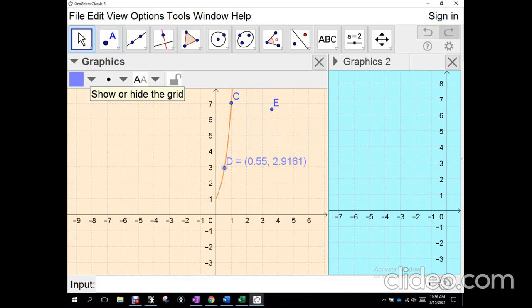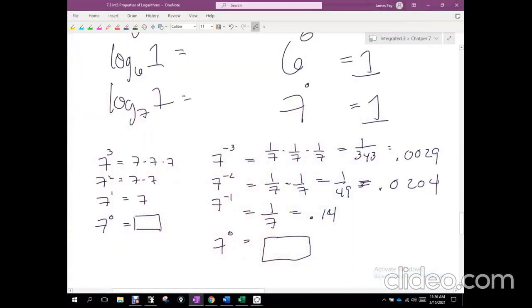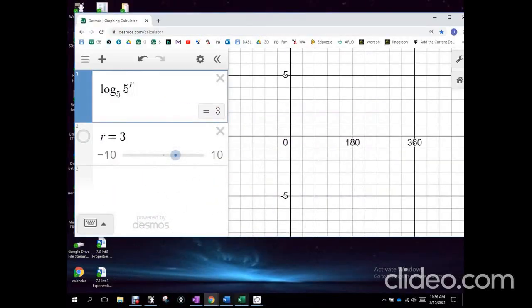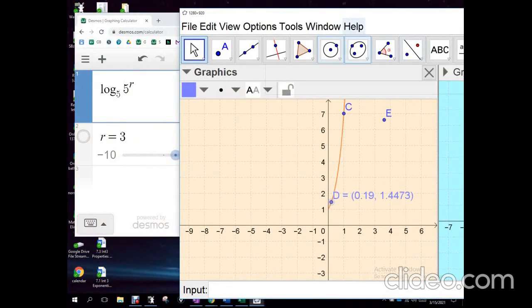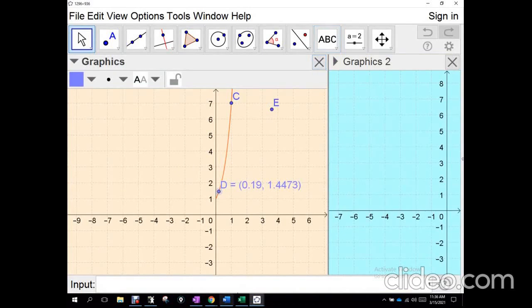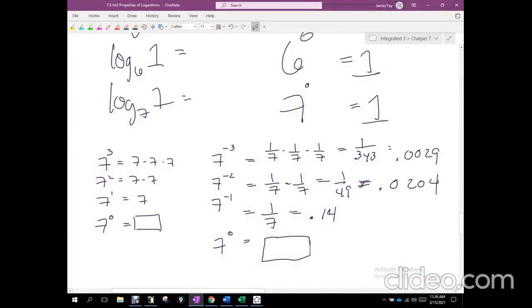as this number here gets closer and closer to 0 from the right-hand side, what is this number getting closer and closer to? It's getting closer and closer to 1, okay? Now that was using this logic here. So we're guessing that maybe 7 to the 0 is 1. As I was moving that, this number here was getting closer to 0, and this number was getting closer to 1, right? So now let's look at the same relationship, but let's look at the values from the negative side.